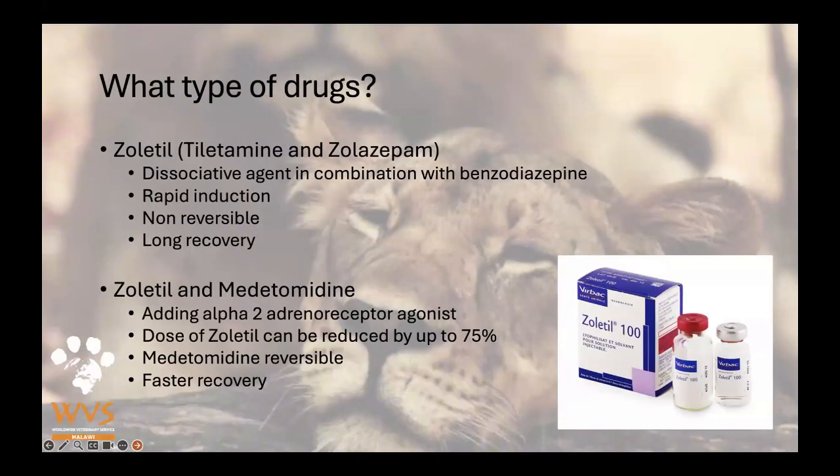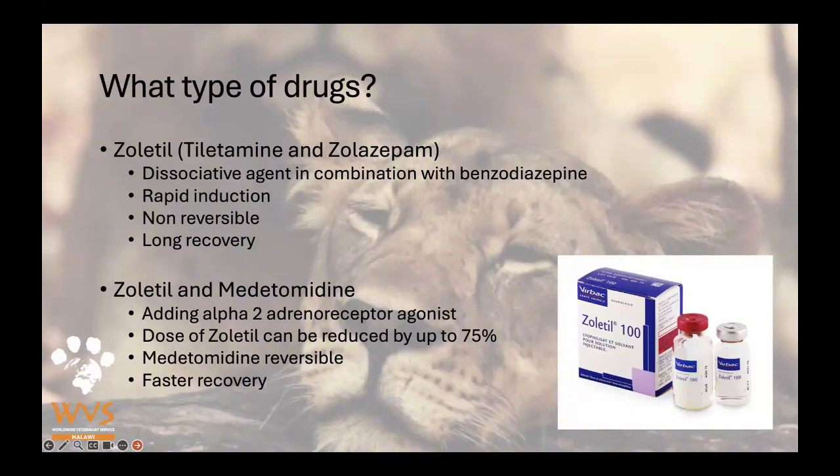So Zoletil, historically, is what was used most of the time, and actually as a sole drug. Zoletil is tiletamine and zolazepam. Tiletamine is roughly three to four times more potent than ketamine. The combination with a benzodiazepine is causing a rapid induction, and it has a very wide safety margin and minor cardiorespiratory side effects. So all of that is really good.